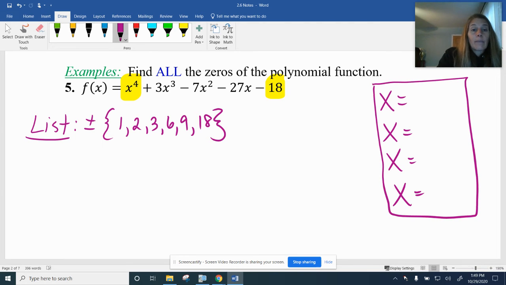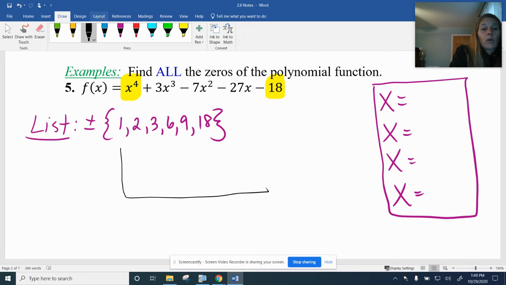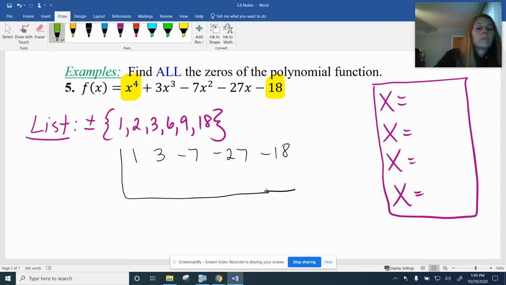Okay, so when that happens, we start out the problem the same. We still want to start it out with our synthetic division. I'm not missing any terms, so I don't have to worry about putting any of the 0 placeholders. Okay, so I'm going to guess my number to put out front here. And I really don't have a rhyme or reason or a trick on how to pick which number or anything like that.